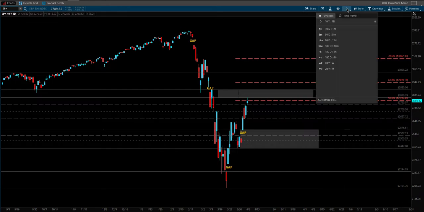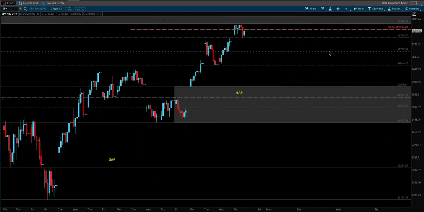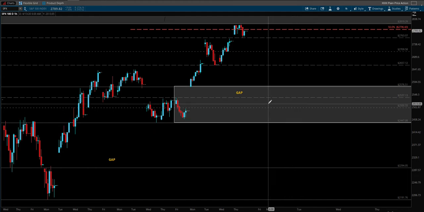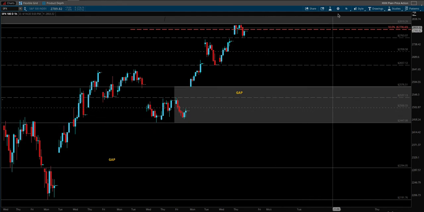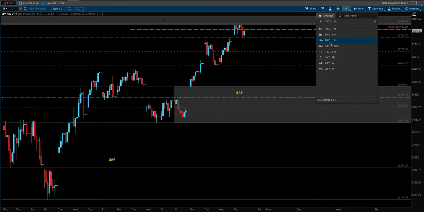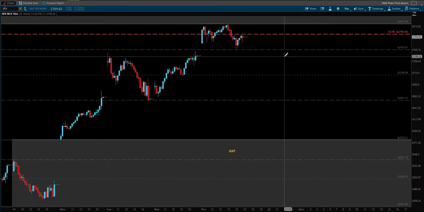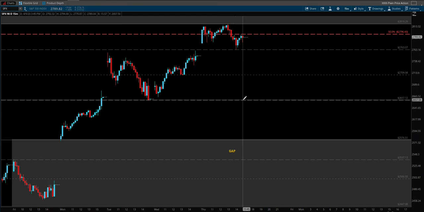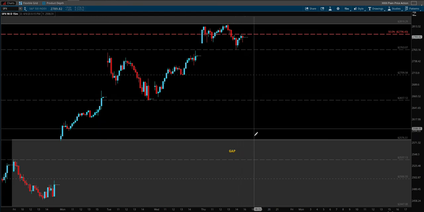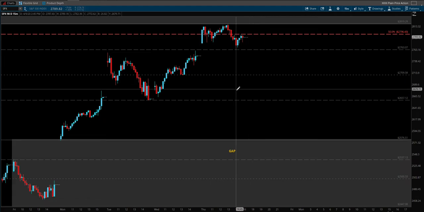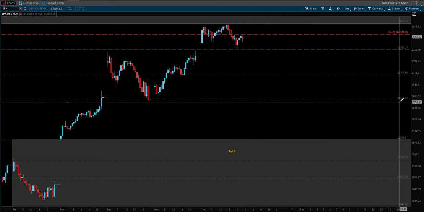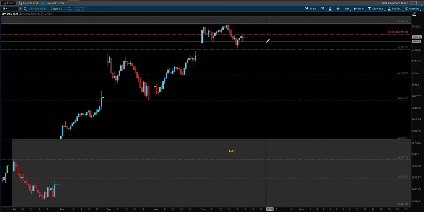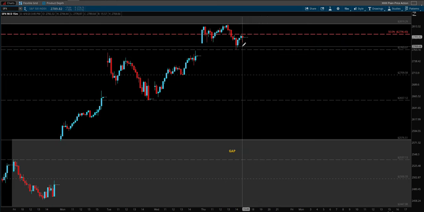And if you go down to the smaller time frames, like I said, it becomes a little more clear how more important these levels are. And if you're trading a 50-minute chart, you know that this is hourly support, this is daily support, and this is weekly support. So when you start getting to these higher time frame support or resistance levels, you know that that could be some formidable resistance.